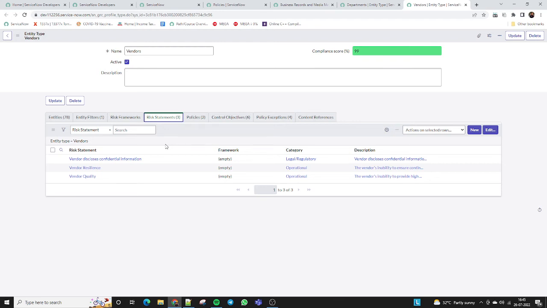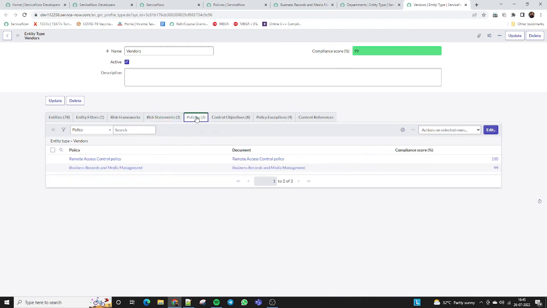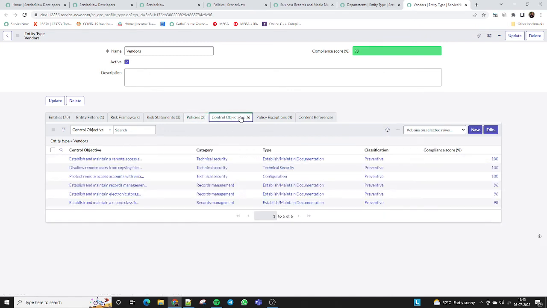Don't worry guys, we will discuss the risk framework and risk statement in detail while we demonstrate risk management. You can see this entity type is applicable to two policies: one is the remote access control policy and the second is business record and media management, which we are discussing. There are a few control objectives defined against this entity type, and the policy exception.